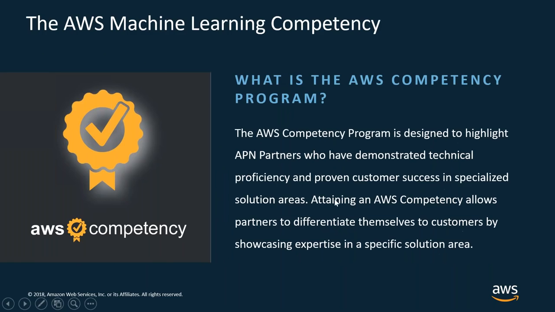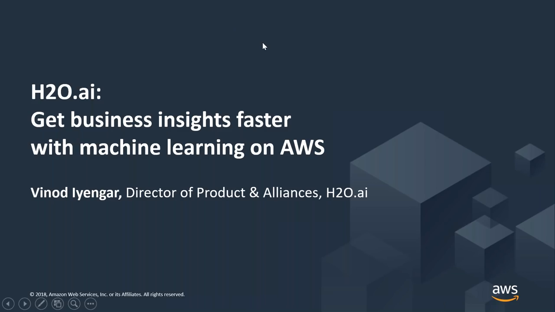In my final slide before I hand off, I want to address the machine learning competency. If we have other AWS partners interested in the competency, this is a great program I'm personally involved in. I vet all use cases that come from our ML partners for this competency program. Partners get a badge — it's like a gold star — certifying they have a robust plan for tackling machine learning based problems, great solutions, vetted use cases. It's my pleasure now to introduce Vinod Iyengar from H2O. Get your questions in the questions box and we'll get those answered as soon as possible.